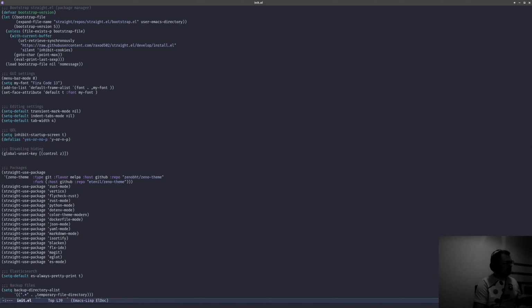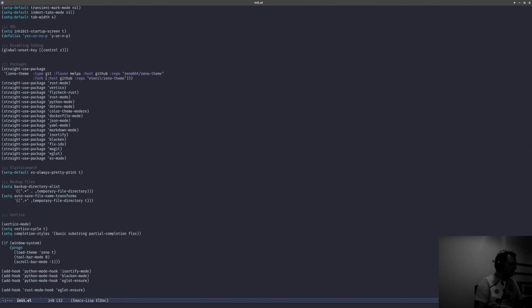So this is using straight.el, which is an alternative package manager for Emacs. It has the advantage of being declarative, so I can just have a bunch of straight use package here, and I can also have my own forks like we see here. That means it's easier to manage, especially in a split config, because the default package manager basically puts your selection of packages in a global customized block. So that's simpler.